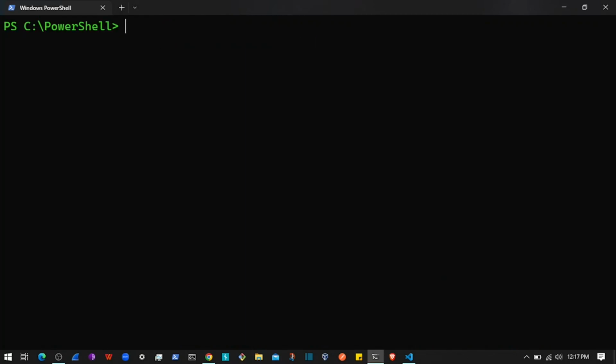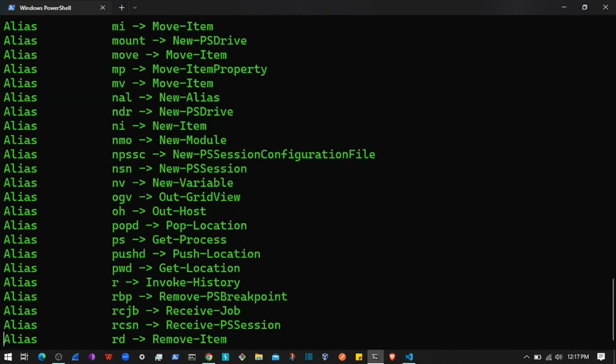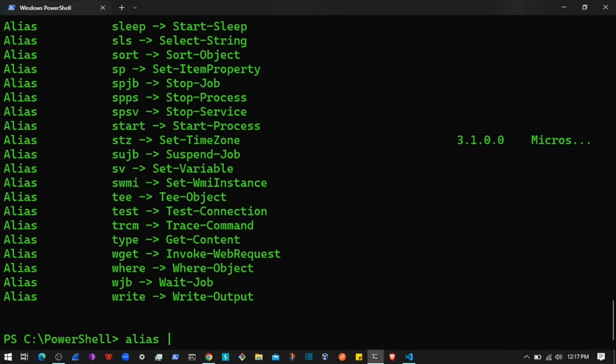Now in pipelining, we can use loops and where conditions and all those things as well. Let's say I do the same thing with gal, which is also the alias of Get-Alias, and let's say I want to loop through them. We have the ForEach-Object loop, and here we can pass the expressions. Let's say I just want to write the command type.